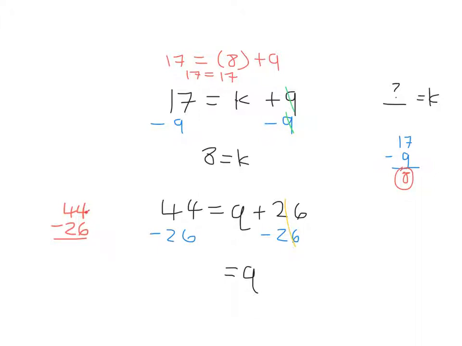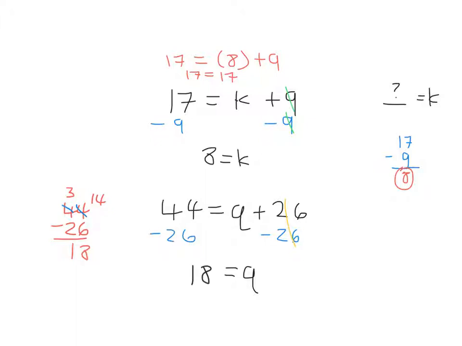So this 4 is too small to subtract the 6. So what I'm going to do is turn that into a 14. So that becomes a 14. But anytime I do that, I have to take 1 away from the next column over. So that becomes a 3. You just do all that first and then go. So we have 14 minus 6. Well, that's clearly going to be 8. We have 3 minus 2, which is clearly going to be 1. So we're going to have 18, and that is the answer to that one.